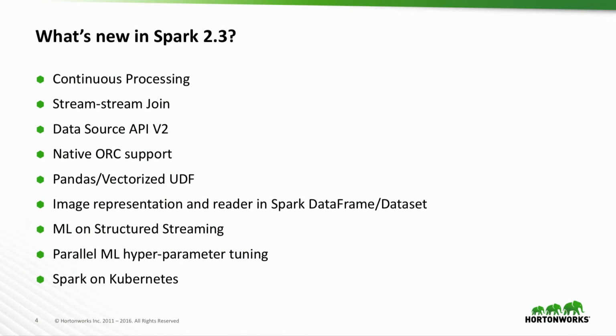In Spark 2.3, we have a lot of great features, such as, for Structured Streaming, we support continuous processing, which is a new streaming mode. And we support Kubernetes as a backend. And for Spark SQL, we have the new Data Source V2 APIs. Meanwhile, we have a lot of PySpark and ML enhancements. And maybe we will talk about those in the following talks.